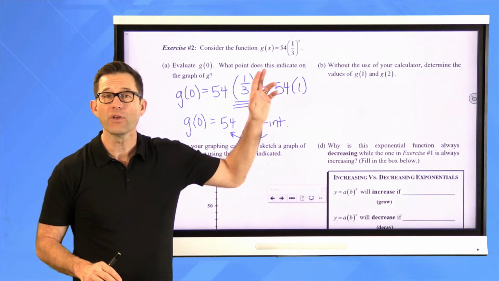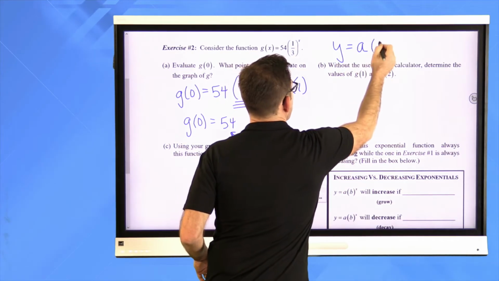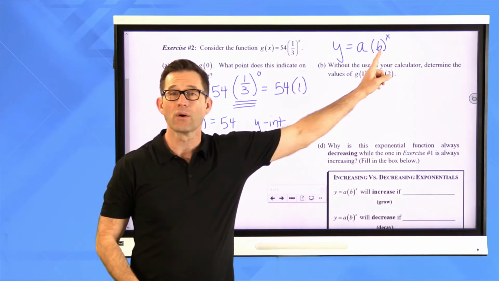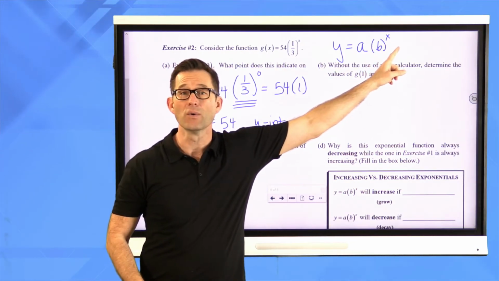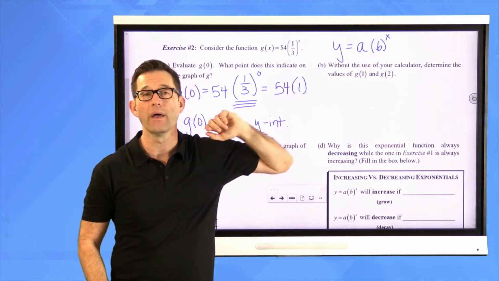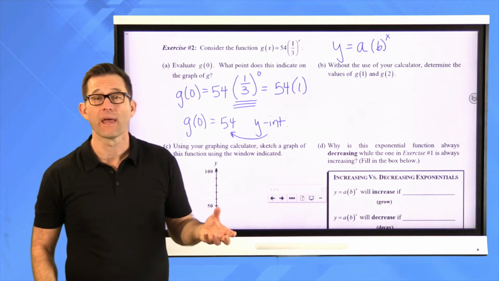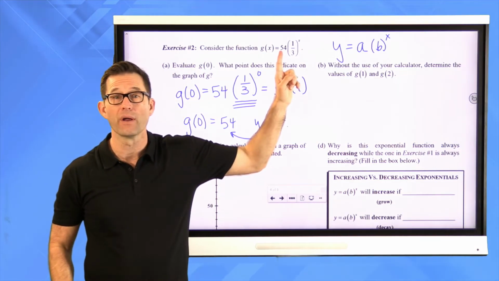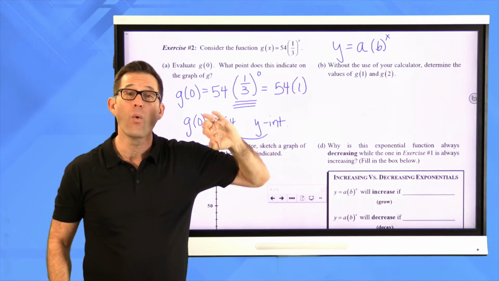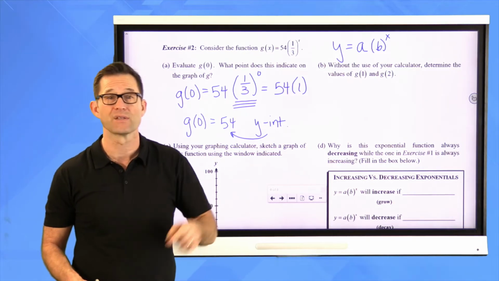So really, this is just what I was talking about, and I hope you can now understand why, right? Whenever you have a function that has this kind of look to it, a times b to the x, when I put x equals 0 in and I get b to the 0, which is equal to 1, I'm always going to get y equals a times 1, or just a, as the output. You definitely want to know that this number here is the y-intercept, but you want to know why it's the y-intercept, not just memorize that number as the y-intercept.